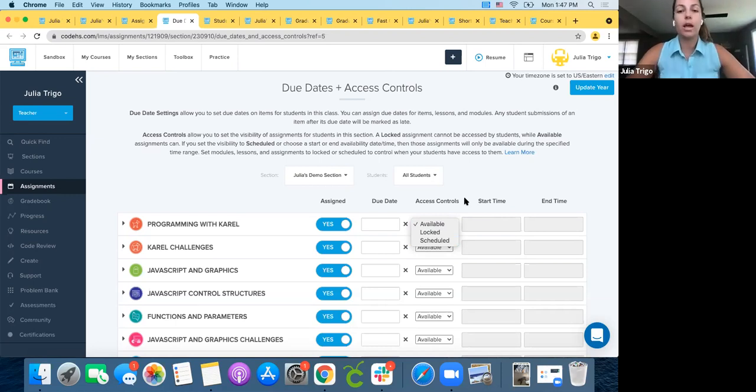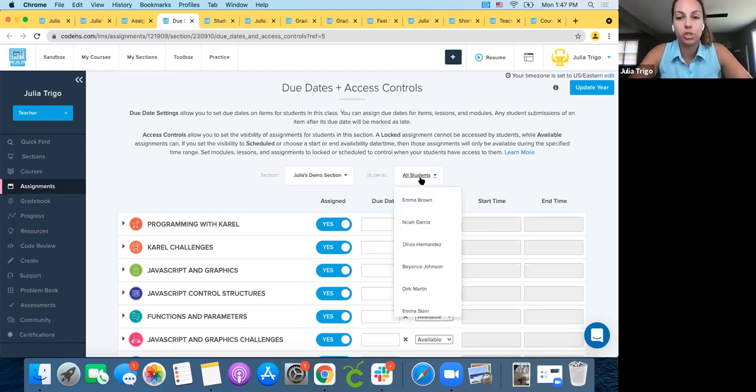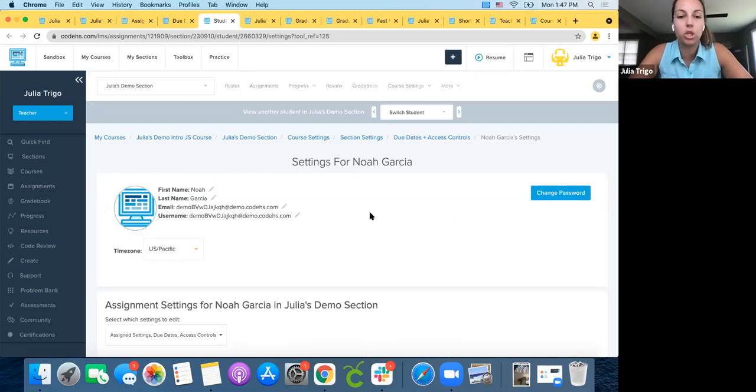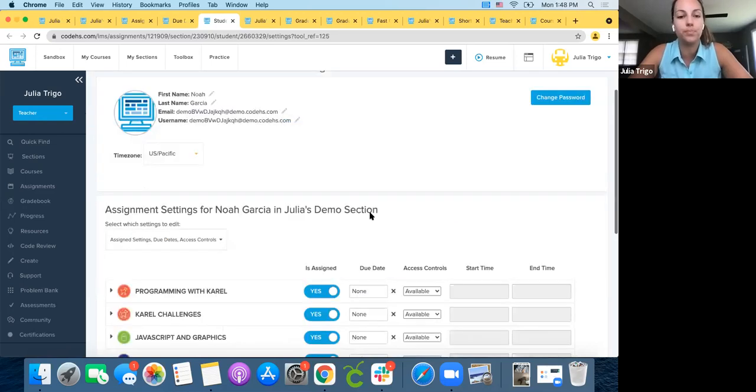It will have a little padlock, and they won't be able to get into that content until you make it available to them. So this is a good way for you to make sure that students are working on what you want them to work on at the time when you want them to do that. And that specific student by student way to set those features for them is to choose that student in this list. And once you choose a specific student, you can change the settings just for them.